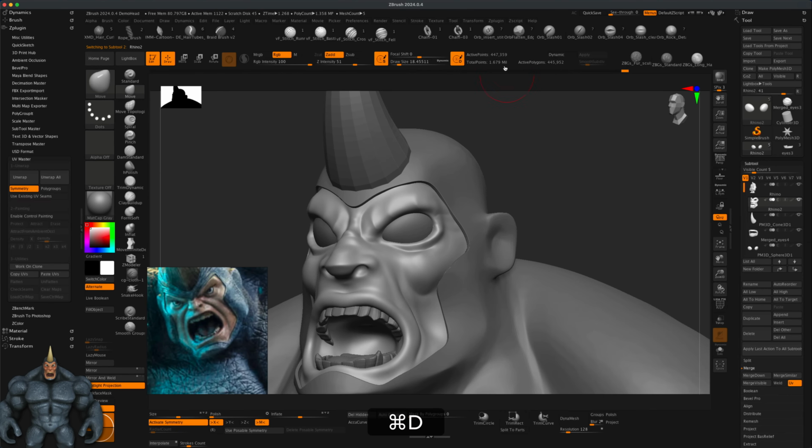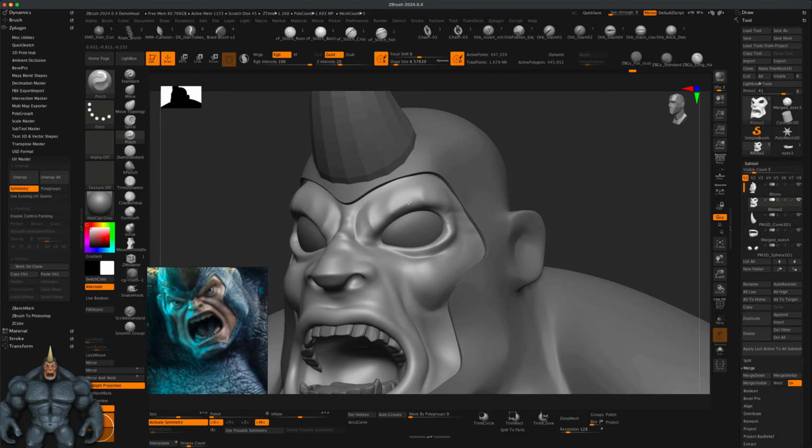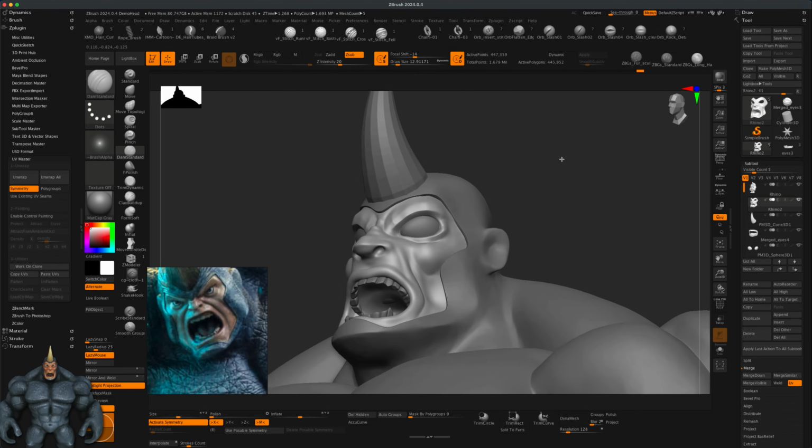Control D, and you know, you can use right here, if I want to do more of a sharp ridge, I can use a pinch if I wanted to. I can pinch all of this here to create something a little nicer, right? We could do that. You can also use, of course, Damien standard. Maybe smooth this out. So just using Damien standard, pinch, and all of these other ones, you can just get it looking nice and sharp.